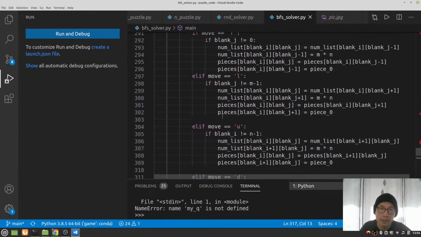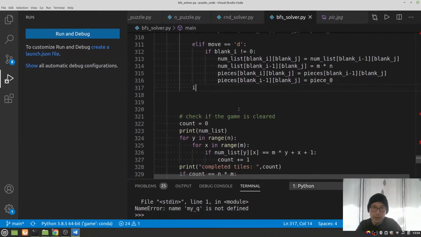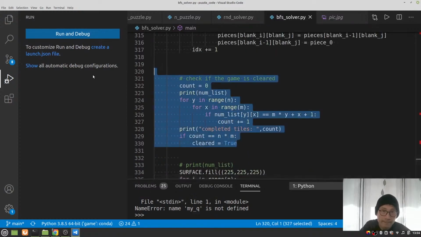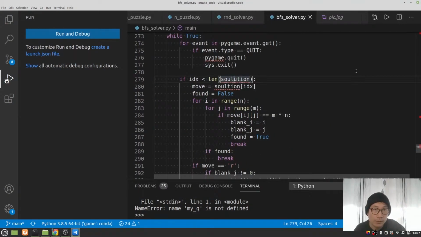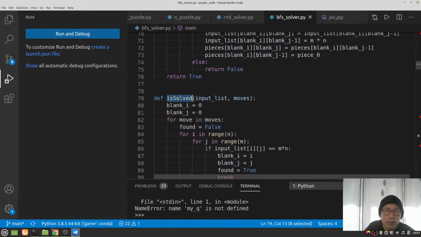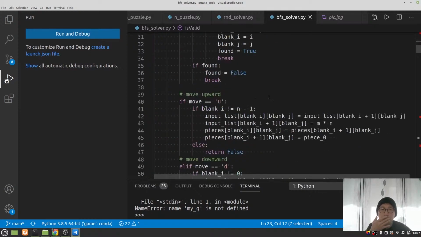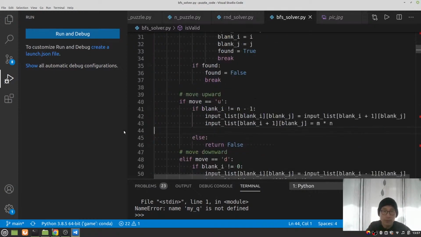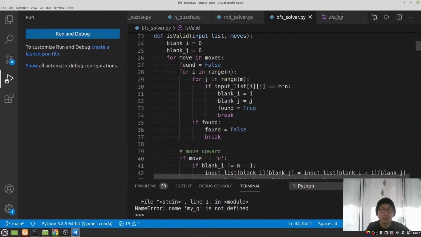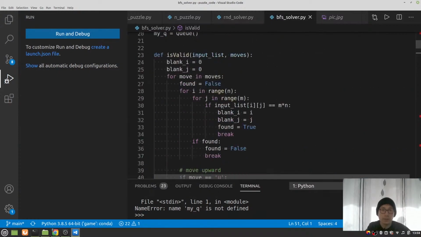And then after that, this move is made. idx increased by 1. Okay, we don't need to do that. We only need solution. It is solved and it's valid. It's just for simulation, so we don't need to modify the images.